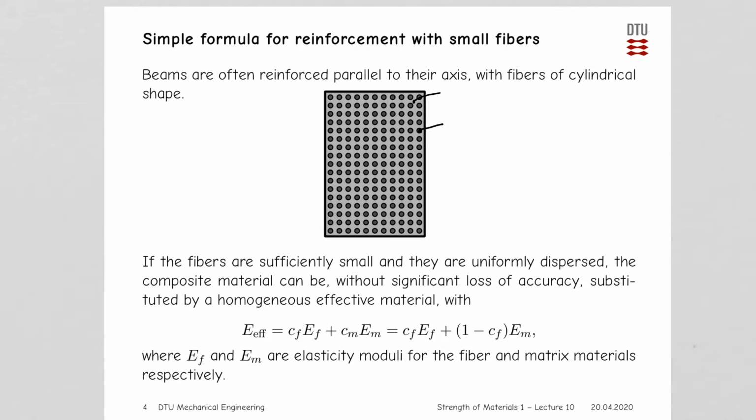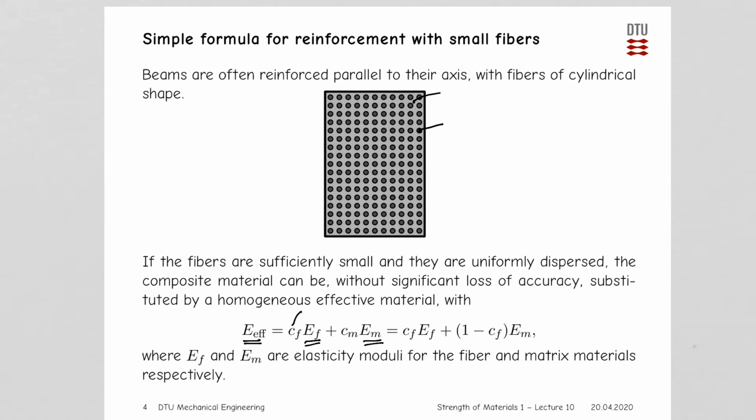We can make a much simpler approximation of the effective Young's modulus of our cross section, and then we can use that to compute our stiffness. So the effective Young's modulus of such a reinforcement case will be what you can say a weighted average of the fiber Young's modulus and the matrix Young's modulus. And the weighting factors will just be the volume fraction.